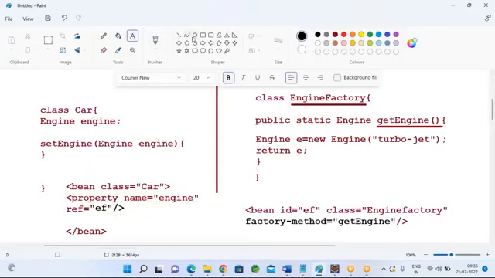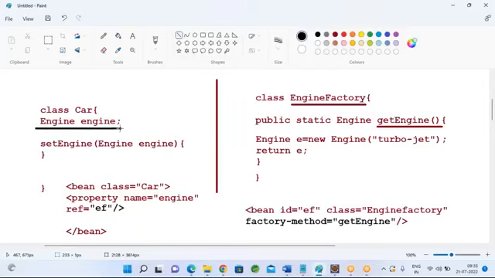My Car class has an Engine class dependency, and here I need to pass the Engine class reference, but I have given an EngineFactory reference. This class is EngineFactory. Am I able to pass this EngineFactory reference into an Engine? No, unless they have a parent-child relationship, you can't pass. EngineFactory is a different class, so I can't pass EngineFactory into Engine.